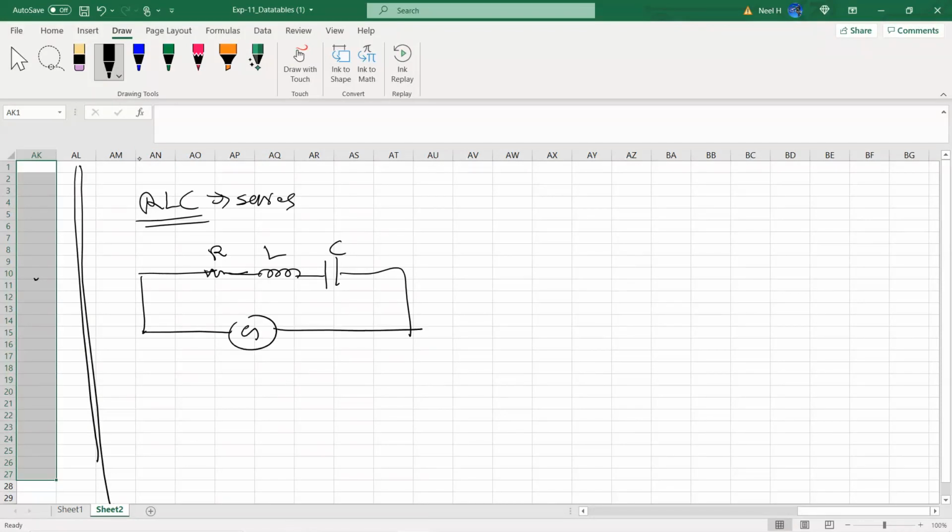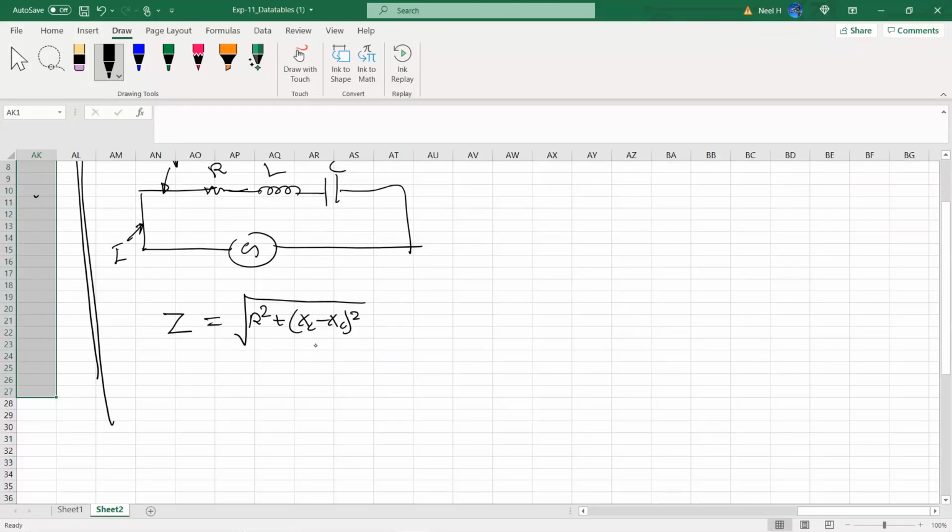Then in this case, we would like to measure the total voltage from here and the total current from here. Then we know X of RLC, which in this case we generally call the impedance, if I consider all three of them together, right? Z of RLC is equal to the square root of R squared plus X of L minus X of C, squared. Then if I measure voltage and current, we can calculate Z, that's going to be total voltage over total current. Then we can compare these two. If the same, then our theory is correct.